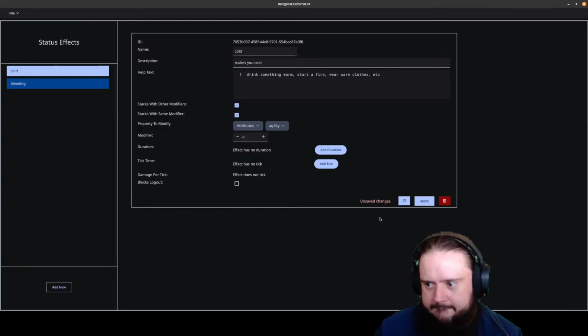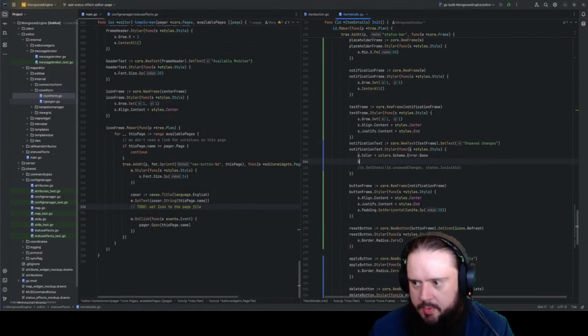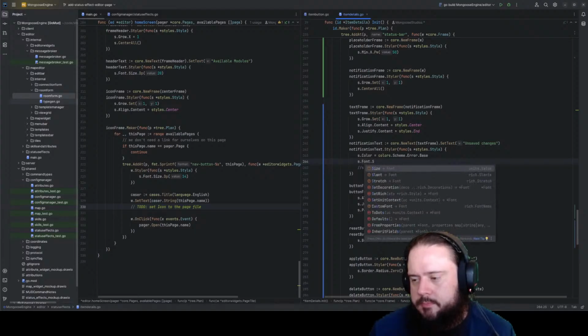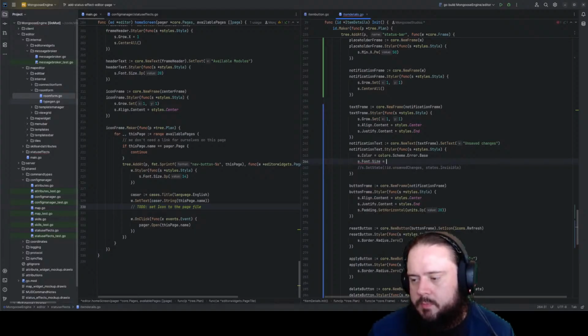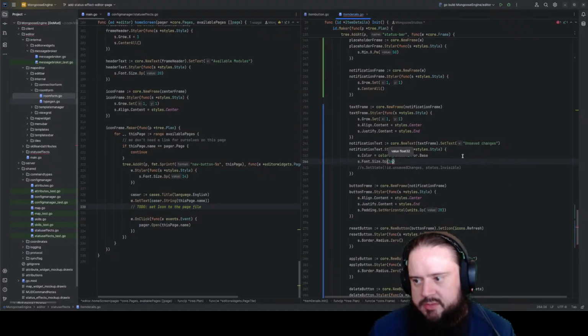I think I want this to be bigger, though. Can do this. About 16. How does that look?